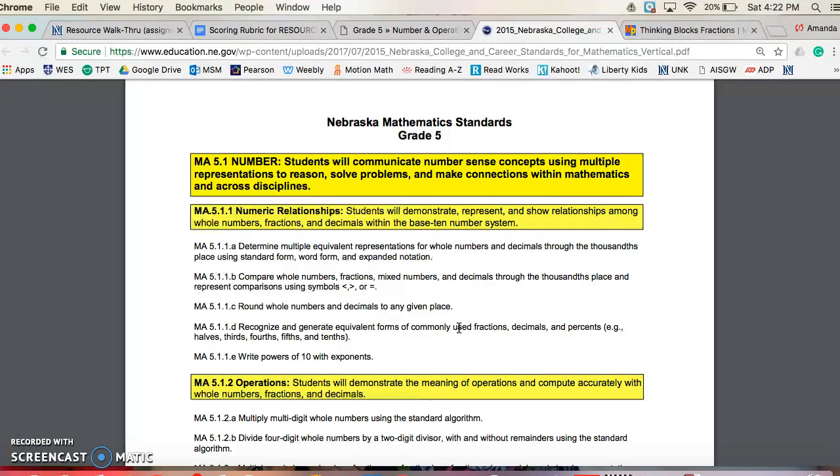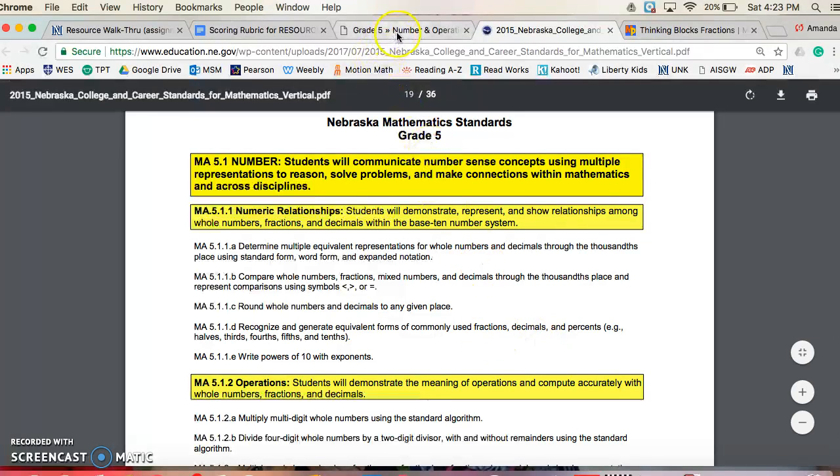One of the connections that I'll make with the Math Playground website is how, although the thinking blocks that I focused on are connected to fractions, it's a really awesome preview for ratios, which connect a lot to percents. And this year I'm teaching a compacted 5th and 6th grade content course, so I was excited to use this particular website to preload some of their knowledge of percents and ratios.